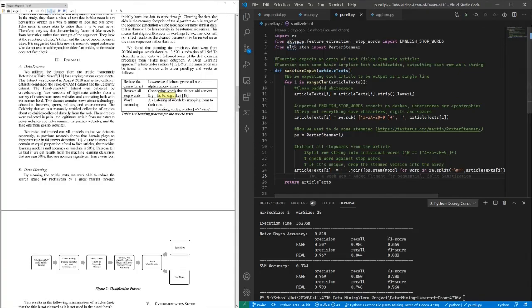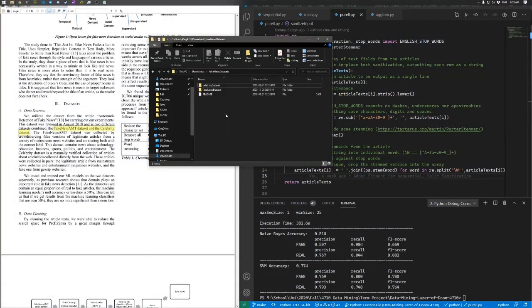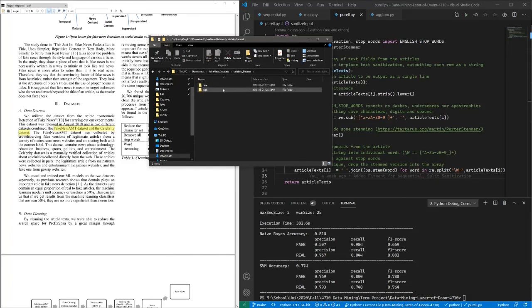In order to use our original data sets of the fake news AMT and celebrity data sets, they came in the form of this, where they were broken up into their two literal domains. Each one had a folder for all of its legitimate news and a folder for all of its fake news.